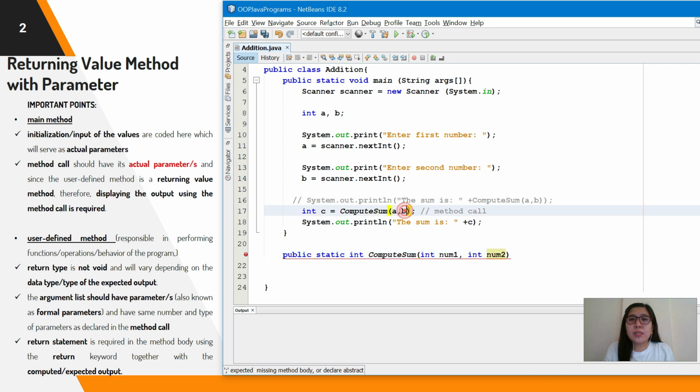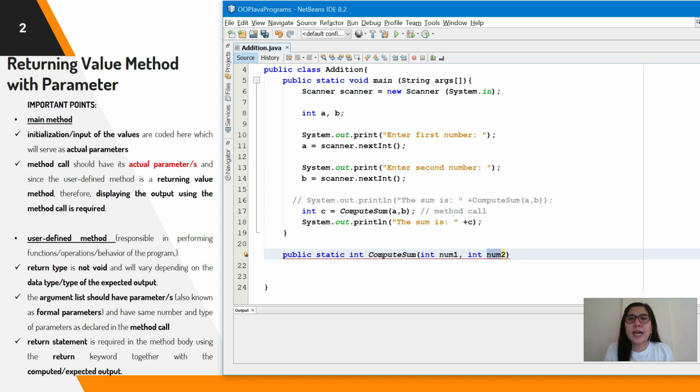Now, si A at B, these are your actual parameters, and your num1 and num2, these are your formal parameters. So, kailangan mag-match sila.